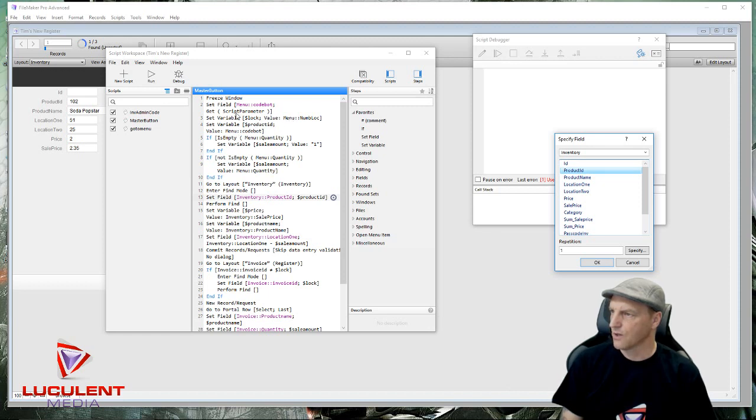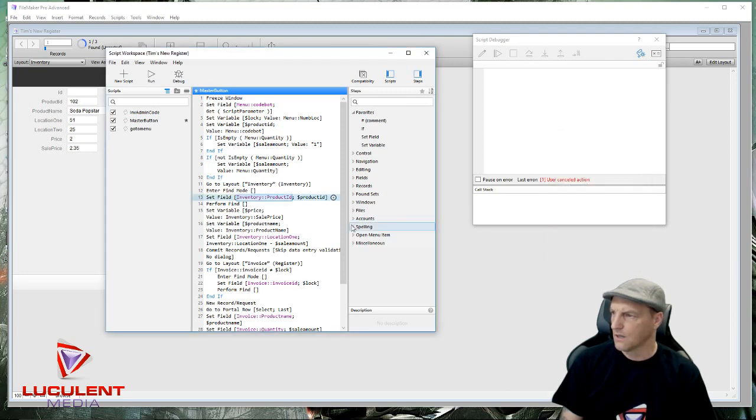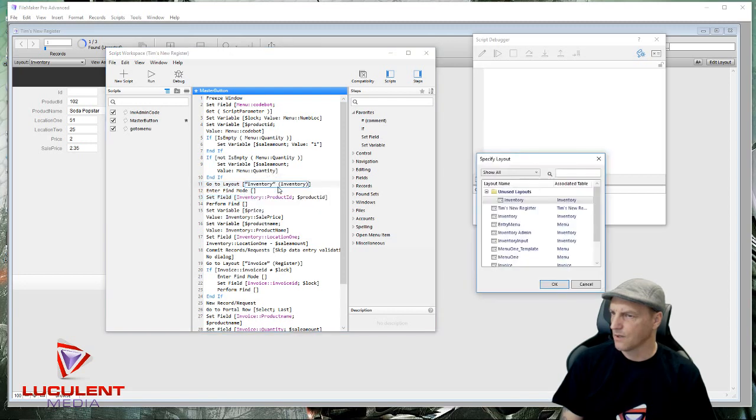Menu, just making sure that all of these are in the right space. Menu, go to layout, inventory, enter find mode. Let's tell it to go to a different layout, inventory admin.